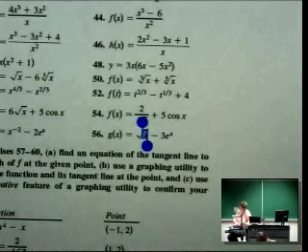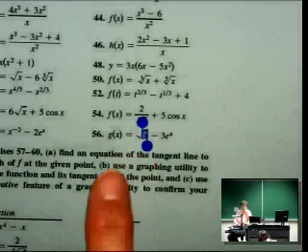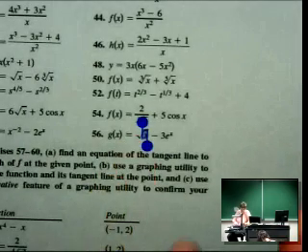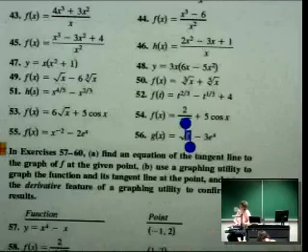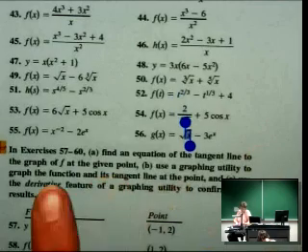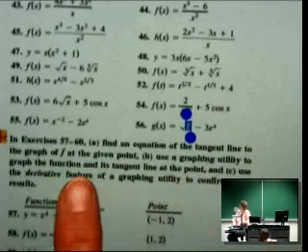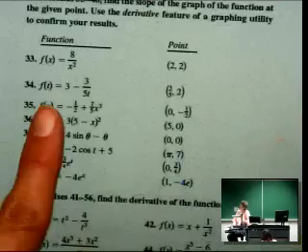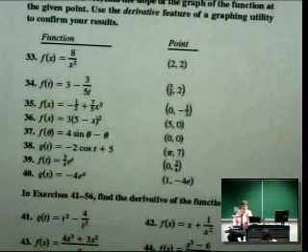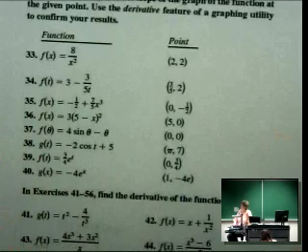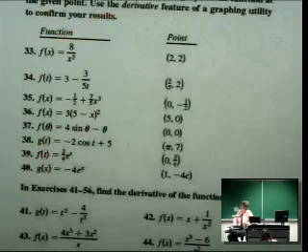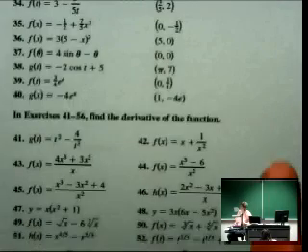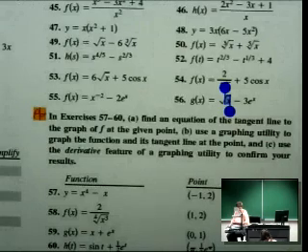Yes, write that as 2x to the negative 1/3. That's annoying. Okay, 57 through 60 say find the equation of the tangent line. Now that's a little more than we did on 33 through 40. 33 through 40 said step 1, find the derivative. Step 2, evaluate the derivative at this point. But now 57 through 60 are going one step beyond that. Let's go ahead and just pick a mega ugly one.